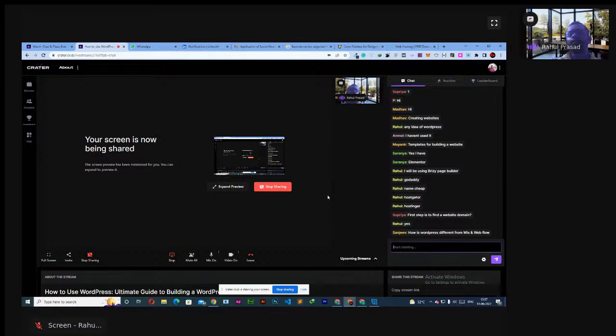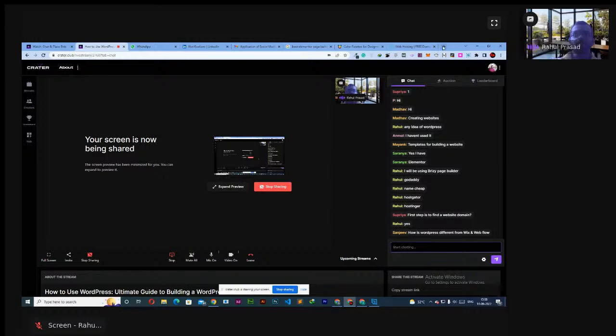So in Wix, you can only have a subdomain. You can have a domain, but using Wix is not preferred. For example, if you have a design portfolio to show to your clients, you can use Wix, but I don't prefer Wix. If you code a website, you can host it inside WordPress itself. So WordPress is more powerful.